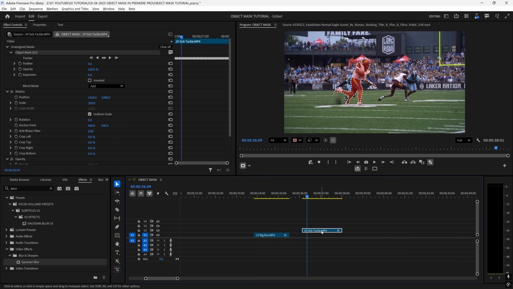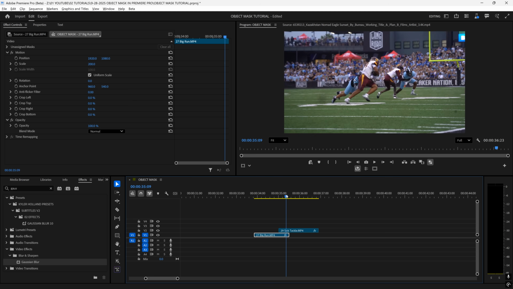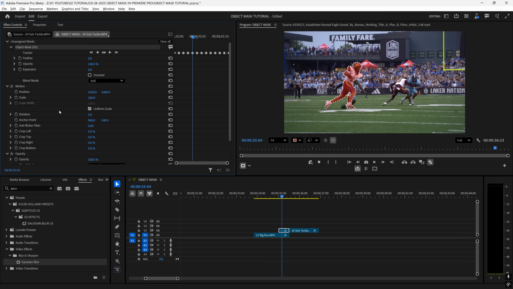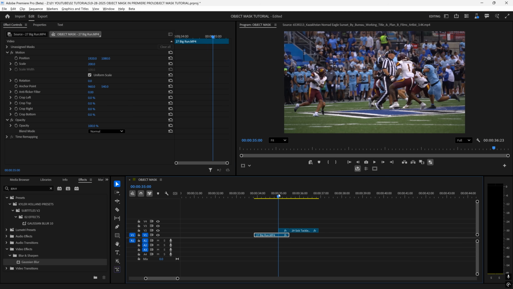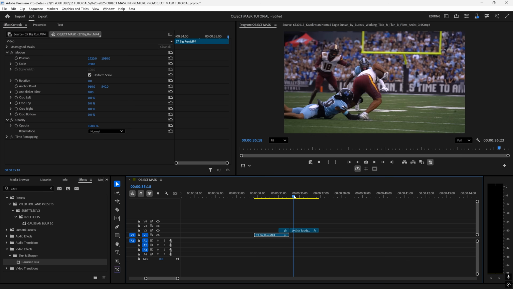All we have to do is drag the video clip that we want to transition into up over our first clip. And then I like to cut it so it's easier, so I know what clip I'm working with. Then I'm going to select that top first clip right there, copy my object mask, and paste it onto the opacity. Now you're going to see that my clip is going to start coming in just like this, and then it's going to seamlessly transition like that.